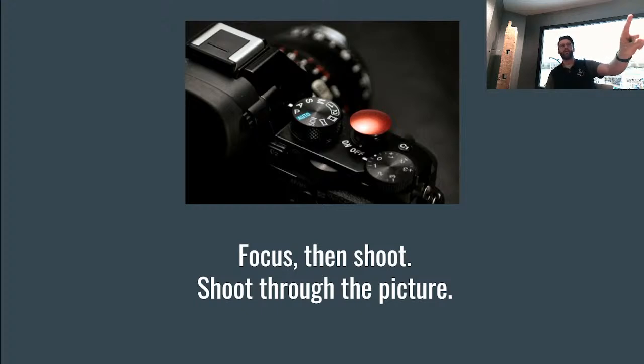I typically recommend when you've got your subject in front of you and you know what you want to take, you as the photographer, look behind them as best as you can. There's that joke that Michael Jordan, when he would shoot the free throws, he wouldn't look at the front of the rim, he would look at the back of the rim through the net. That was his way of then being able to place the basketball in the net. When you're the photographer, if you look at your subject and then you try to look past them, you're shooting through them, which again helps when you're trying to focus, and it's just a good school of thought to take a cleaner photo.